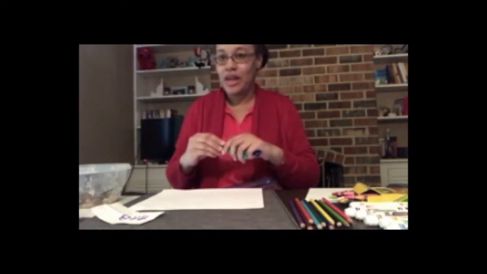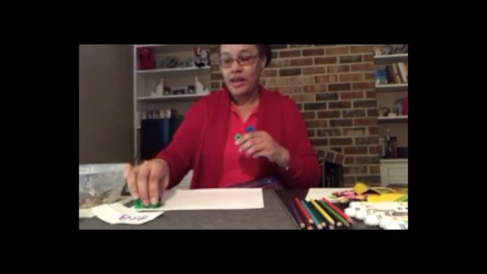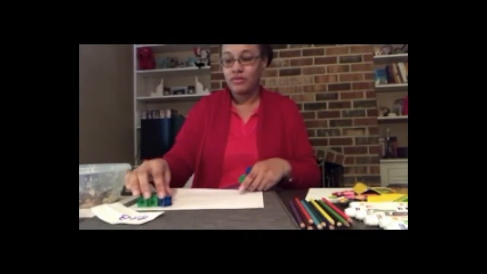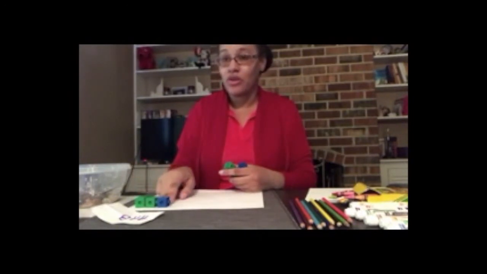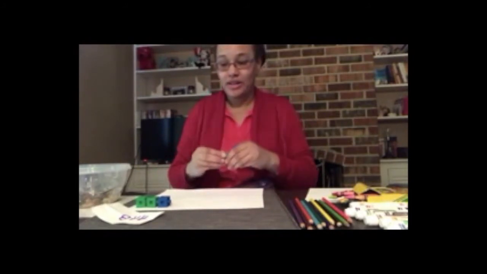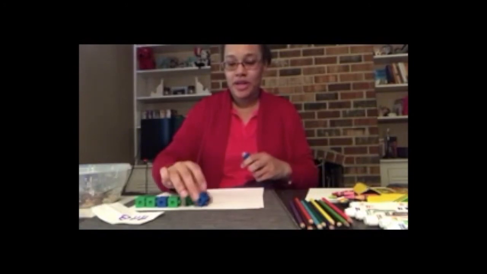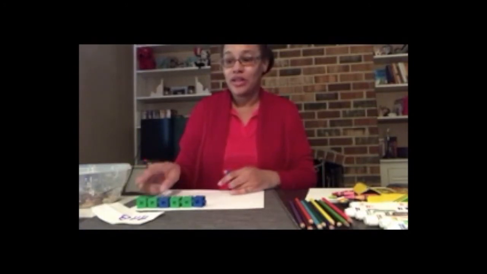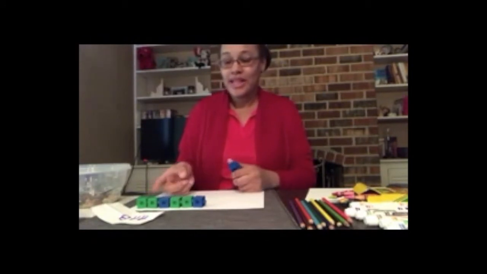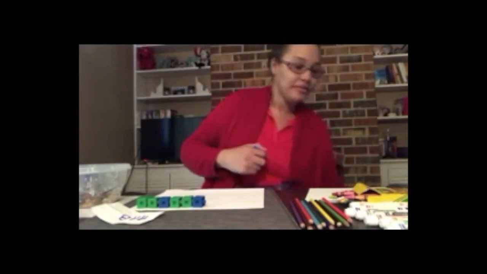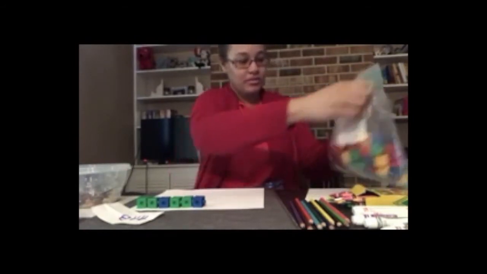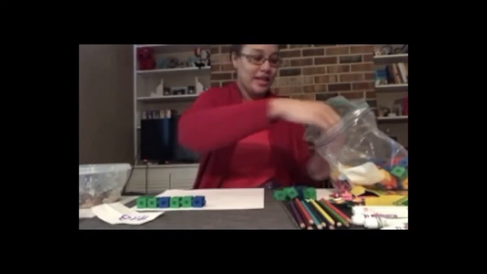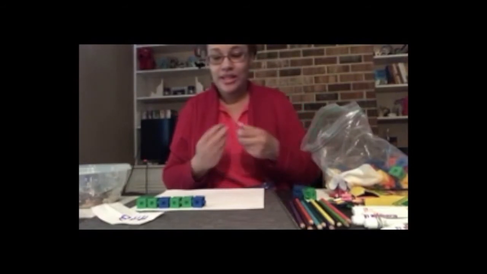Okay, so I am going to make A, B. That's just the start. Does it repeat yet? No, because now I need to take the core, our core, and make a repeat of it. A, B. Now I have a repeating pattern. So I started off with green, green, blue, and now I have green, green, blue again. So let's extend it. I'm going to need some more green. Always have your bag handy, just in case you need more. All right, let's extend it.